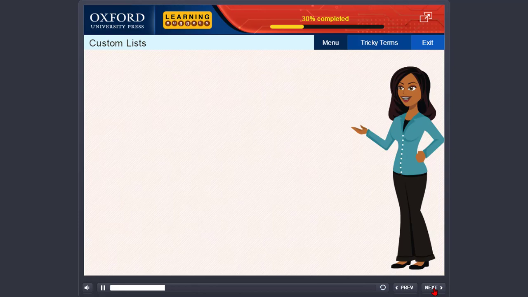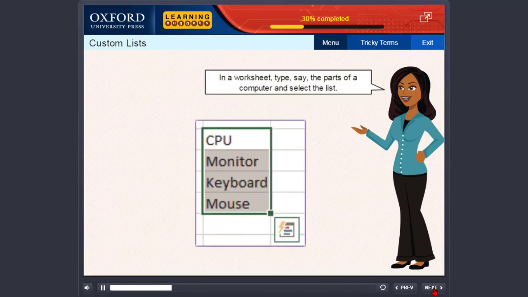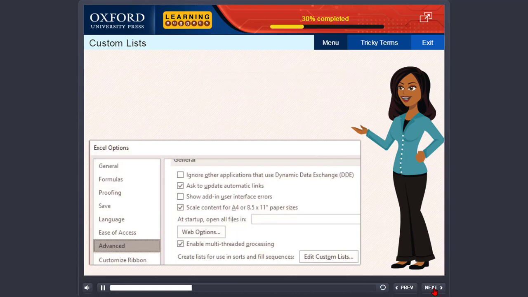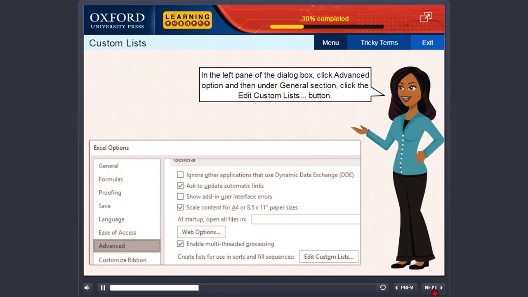To import a list of items, do as follows. In a worksheet, type, say, the parts of a computer and select the list. Click the File tab and in the menu, click Options. The Excel Options dialog box opens up. In the left pane of the dialog box, click Advanced option, and then under General section, click the Edit Custom Lists button.